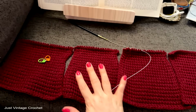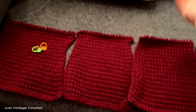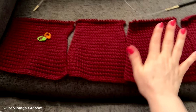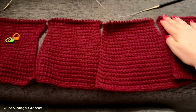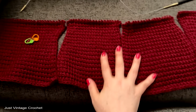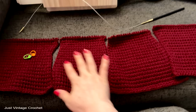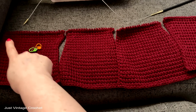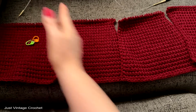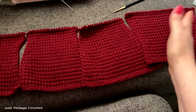So the placement of these, what they're calling tabs, I am switching to a Tunisian hook that has a cable because I'm going to need the length now. I already played around with this, and they keep calling these curves where we did all these increases the armpit area. Since this has to wrap around to the back panels, in the pattern it says we need to work an increase on both ends and then 2 increases at the armpit area, which tells me the armpit area needs to be aimed in. They can't be aimed out because that can't be the armpit area and the end at the same time per instructions.